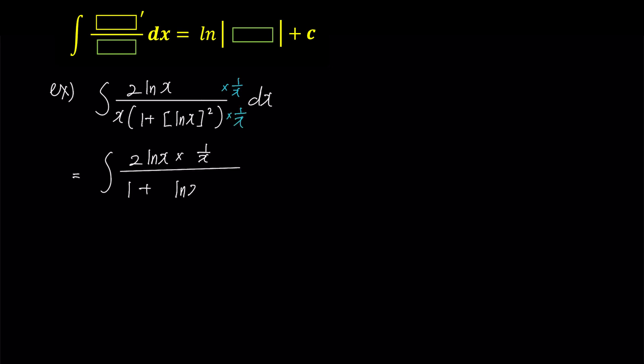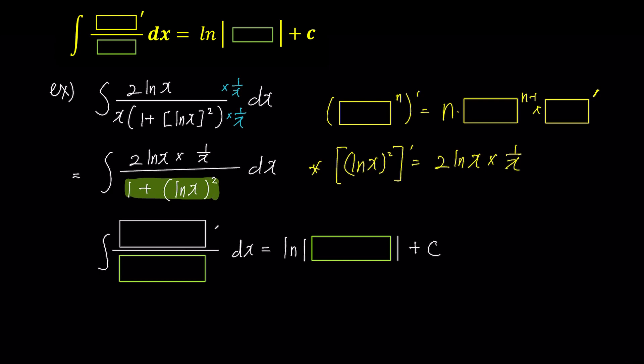Let's look at the denominator now. The derivative of ln x squared is 2 times ln x times 1 over x, which we can solve directly using the box rule of differentiation without chain rule. I will explain the box rule for differentiation in another video later. Anyway, the term we just differentiated is in the numerator. Now it's time to use our box rule. We can now put 1 plus ln x squared in both the left and right green boxes and put 2 ln x times 1 over x in the box prime located in the numerator. Wow. All done in two lines.